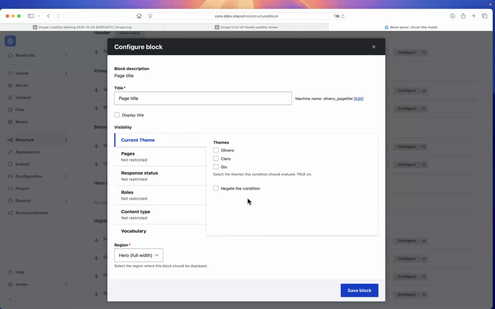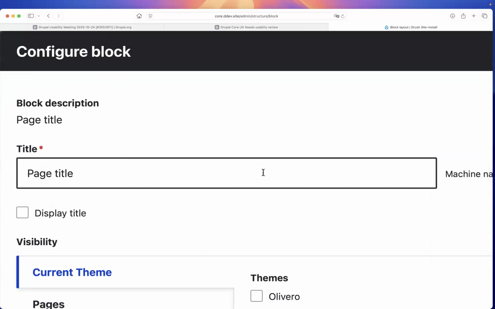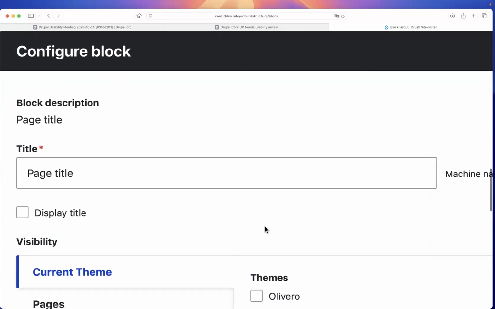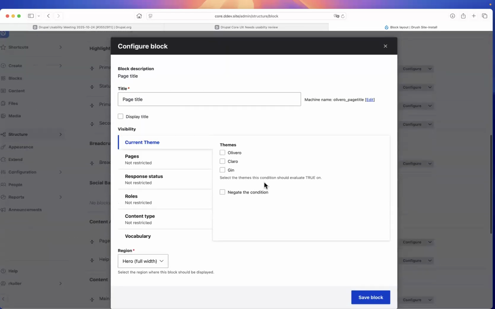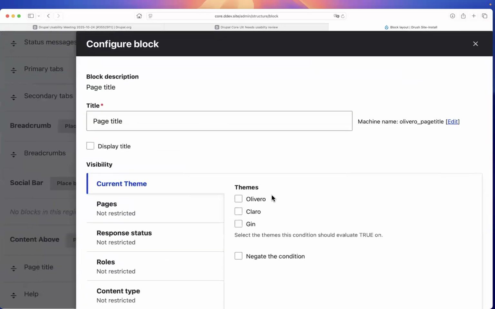Another thing here is the description text. I think in general we want to avoid talking about Boolean values in user-facing text.